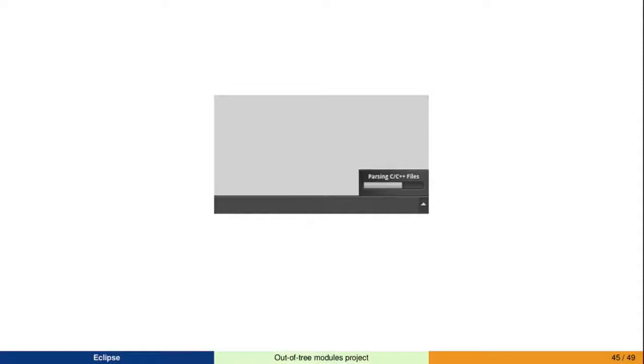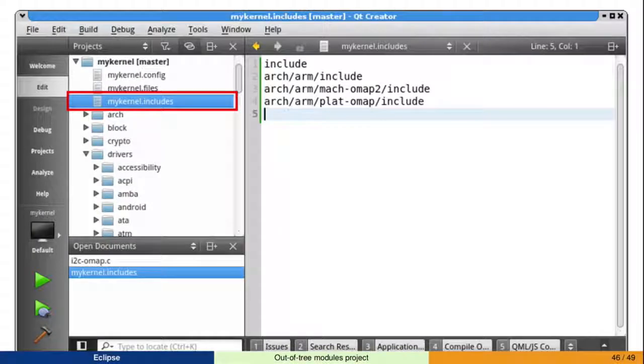It's actually doing it every time I start it, and well, it takes like a tenth of the time that Eclipse uses, and well, the amount of data is not so big also. Then I have to do more or less the same steps: define includes, define symbols, and well, exclude. Yeah, so I also exclude the directories.